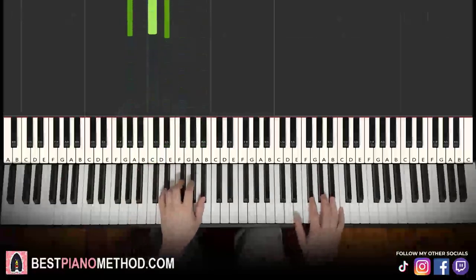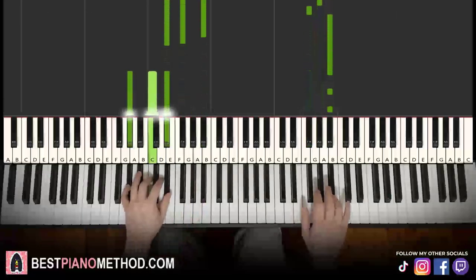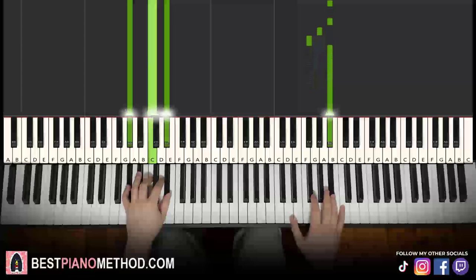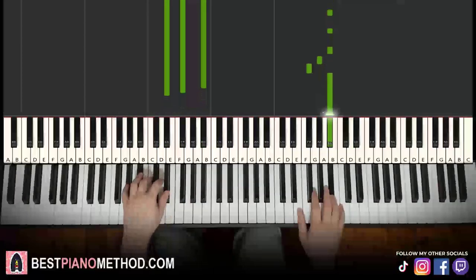So E flat minor starts off by itself here, and then here. That's it for the second part. Let's learn it again. So it goes here, here.